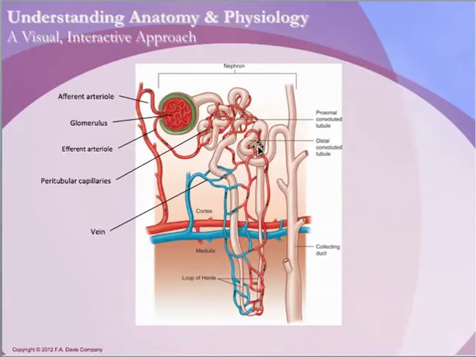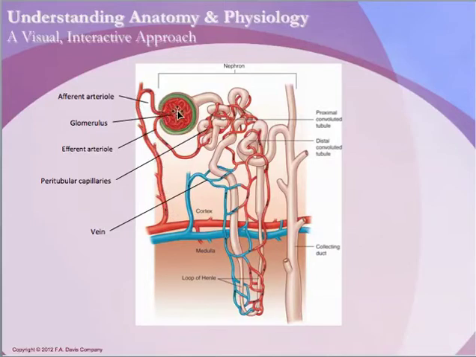It's really important that the nephrons get a constant flow of blood because of the job that they're doing. So you can see here, this is 1 of 1 million. You can imagine how small these really are inside each kidney. And this is one nephron structure. Again, if we want to talk about blood flow, you can see here how the artery comes in and it branches off. Here it's called the afferent arteriole.